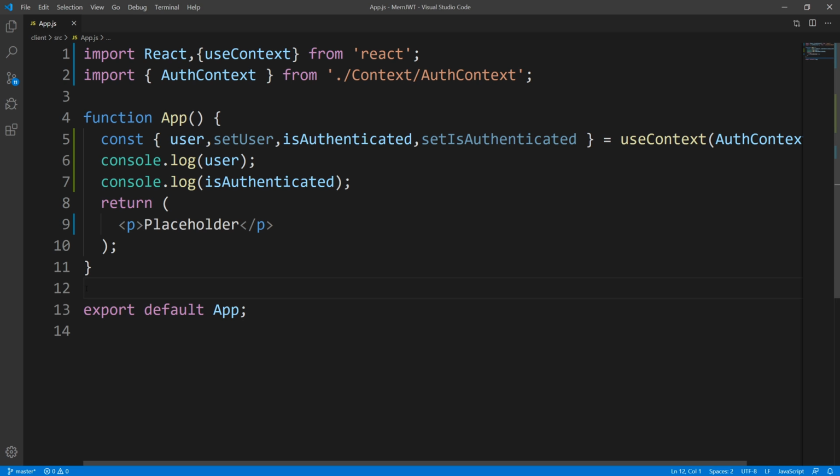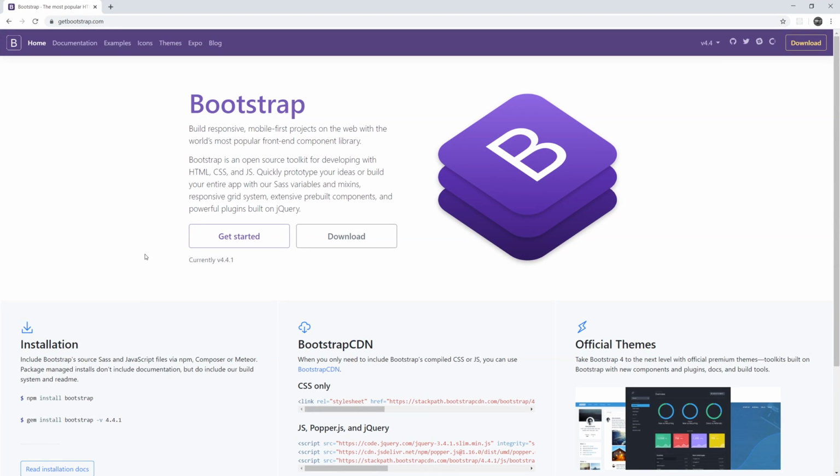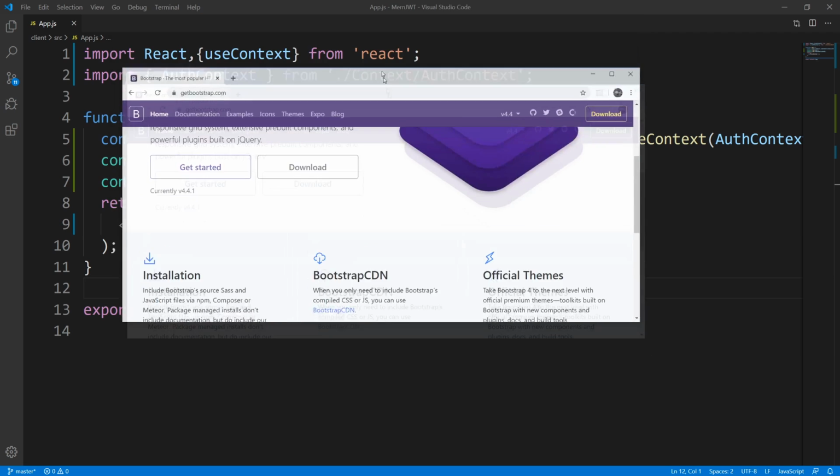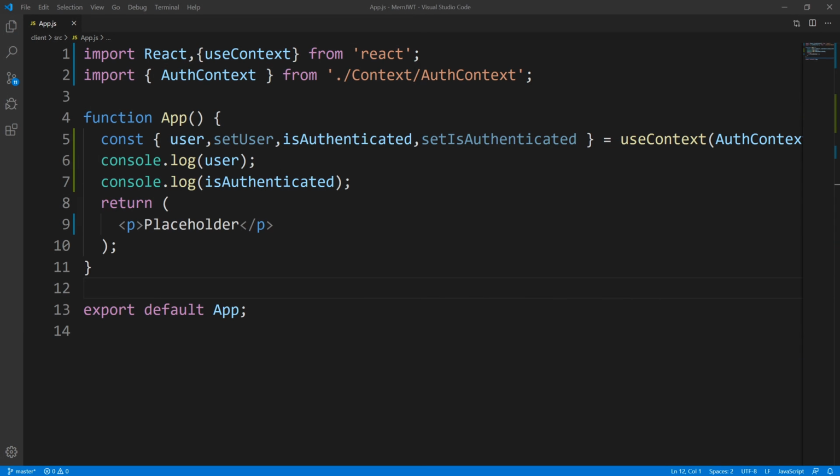And in this tutorial, we're going to continue with the React portion of our application, and we're just going to start building out our components. So we are going to be using Bootstrap to style everything. So let's just bring that over here. And we are going to install it by the CDN, but you could use npm if you want. So I'm just going to copy this. And we are going to go back.